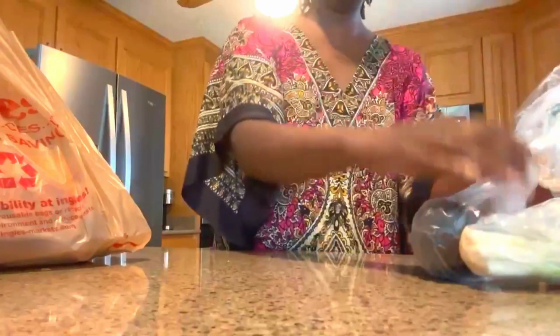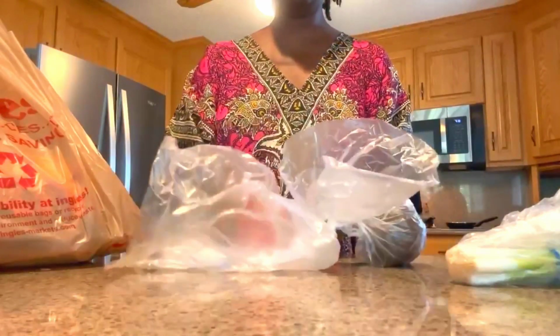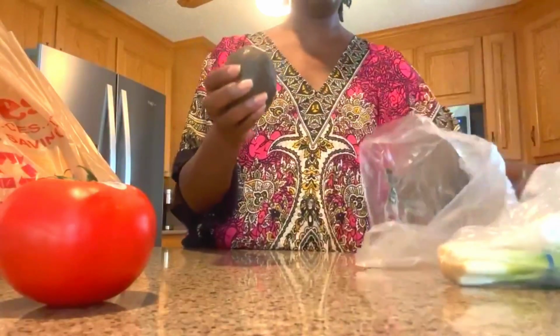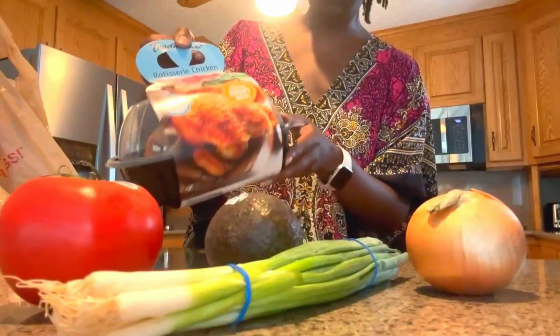All right, my food is here, my groceries are here. Let's see what we got. Got the stuff to make my pack of salad. See how she did on this tomato. Back up, Molly. Ooh, it's pretty. Little bruise. Big red tomato. Soft, but not smushy. Pretty good. Small bundle is okay. My scallions. I'm going to buy this by myself.